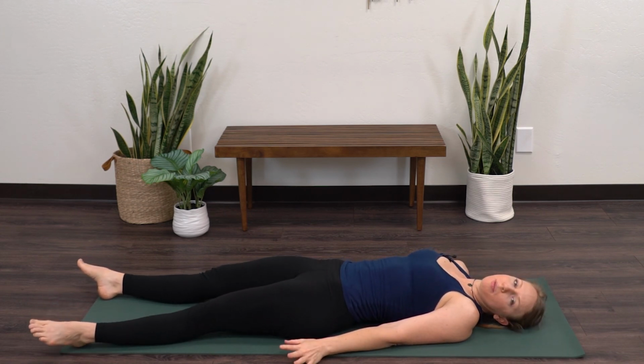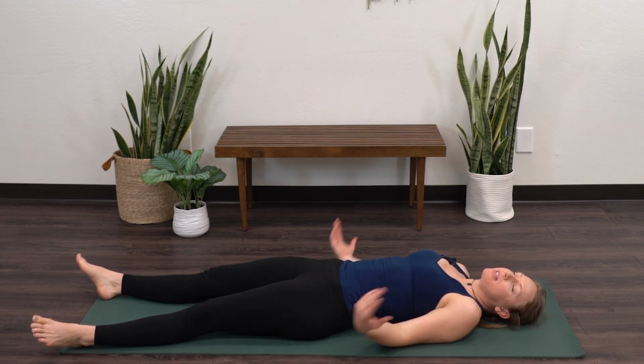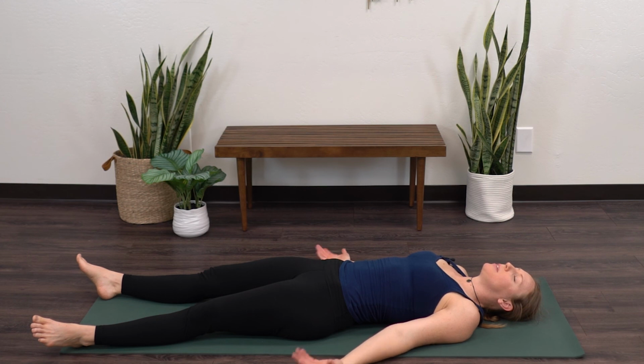Find yourself in a comfortable position on your mat. We'll close our eyes from here and allow ourselves the last few minutes to just completely relax, melting into our mat and resting in Shavasana.